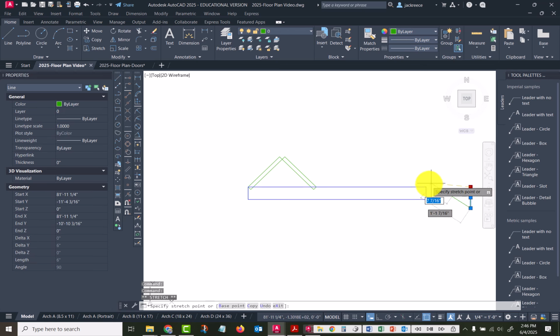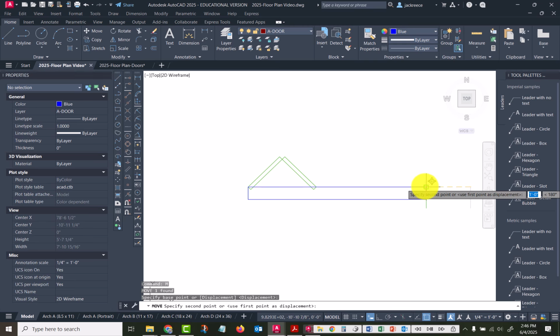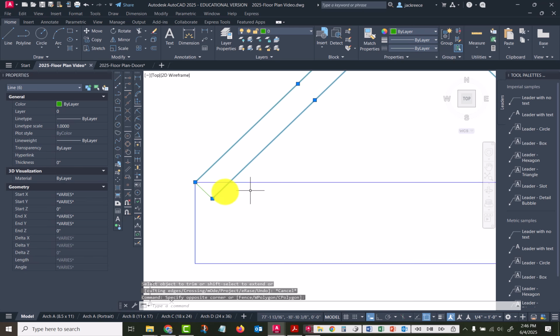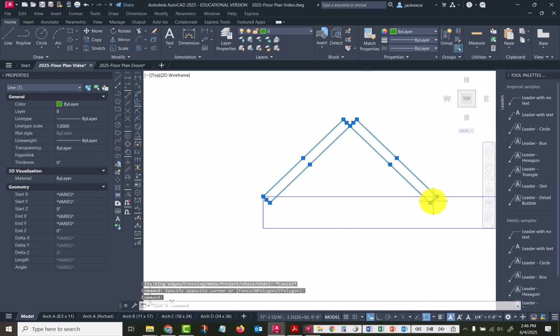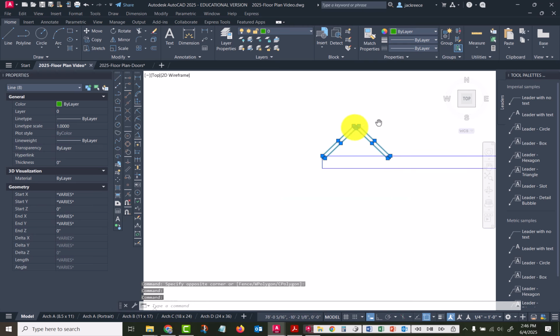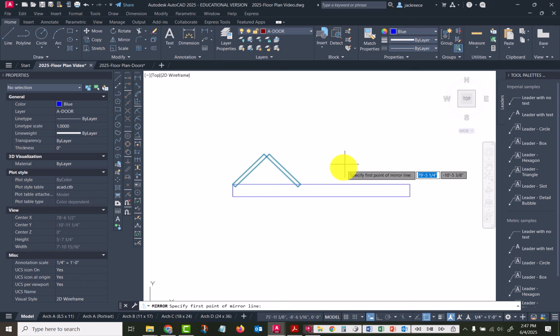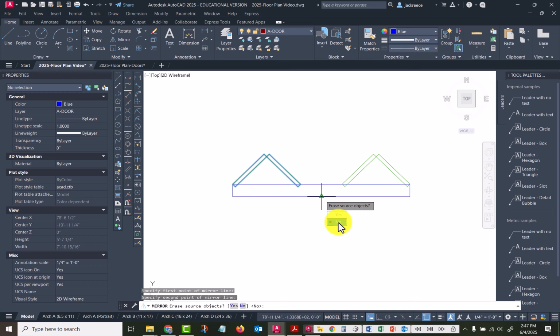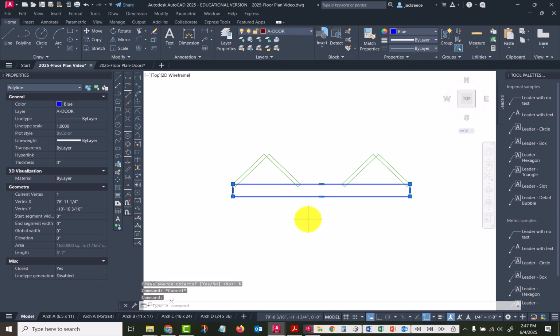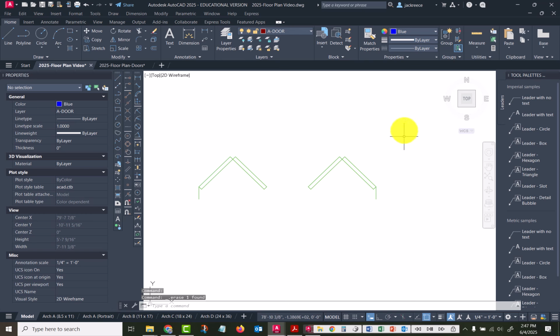This I'm going to move to there, trim the bottom, select that, and make sure I get the little bottoms there, and go mirror, and I'll choose the midpoint of my rectangle to midpoint of the rectangle, erase source, no, and now I can erase my rectangle, and I've got my door.